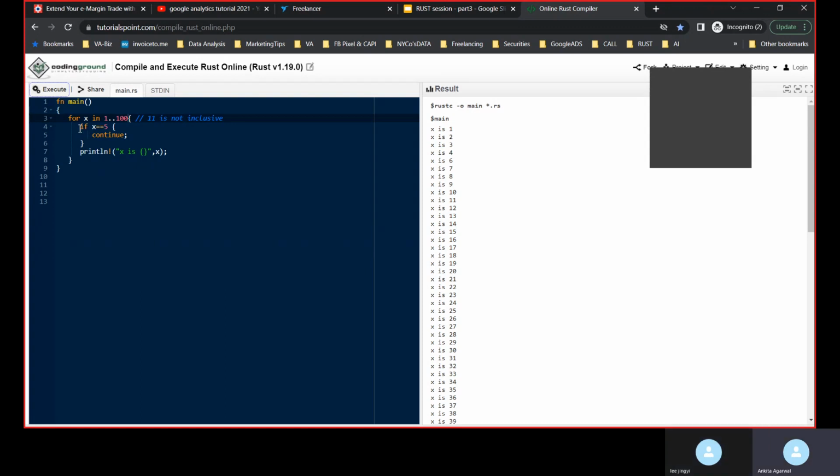What will happen if I remove this block? There's no difference. Let's try that. Again printing 99 values. But why are we using continue here? You should use a break here if you want. Continue means you don't do anything but skip this chunk of code.